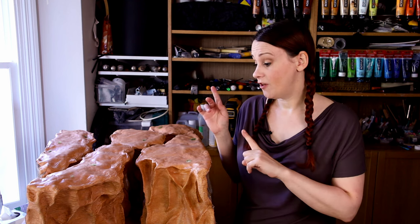So in this tutorial today I'm going to show you, as usual, all the steps and processes. It's going to be a shorter tutorial because it's an easier project, so that's good news. The main materials I've used to create this are cardboard, aluminium wire, aluminium mesh, and air drying clay. Add a little bit of paint and some sand and you've got yourself a canyon. So let's get started.